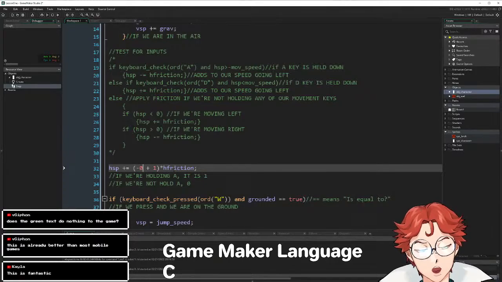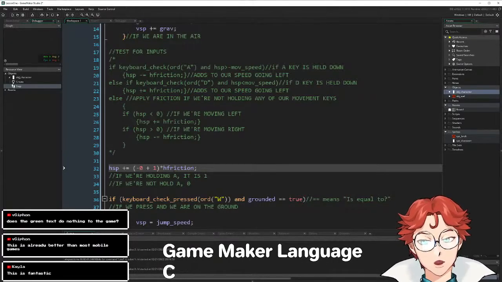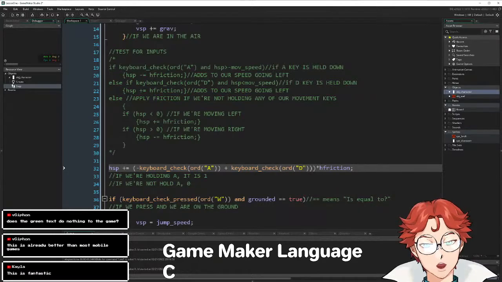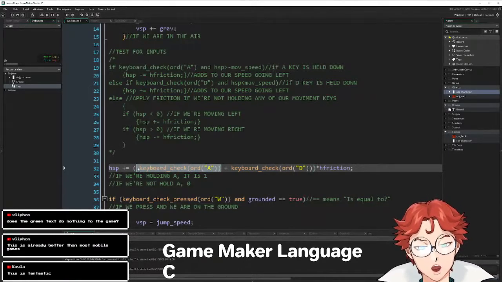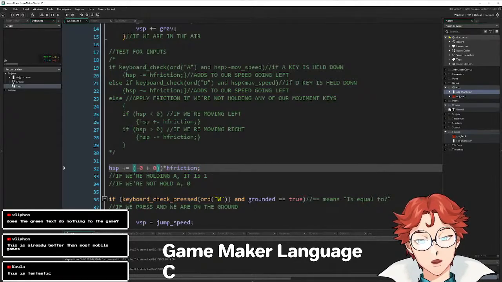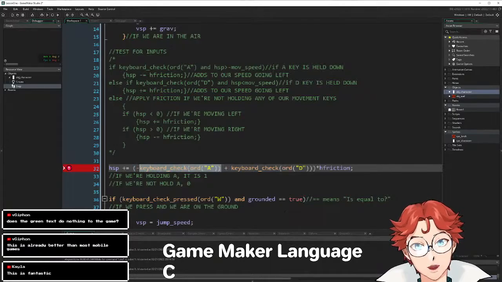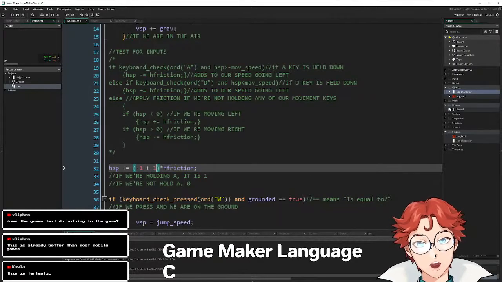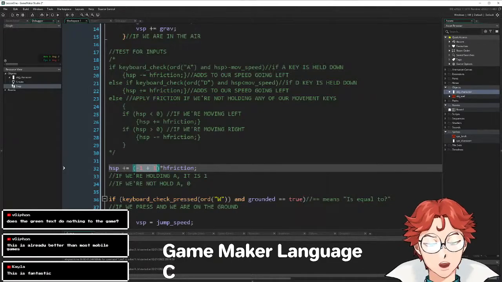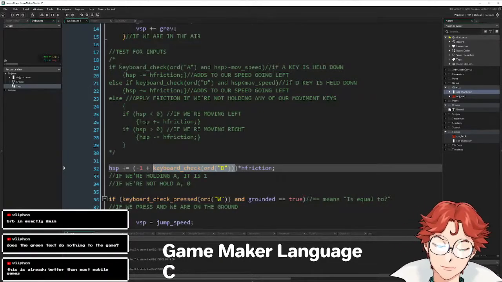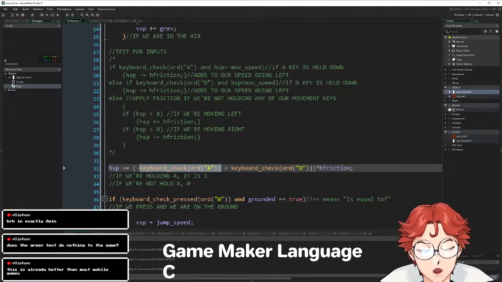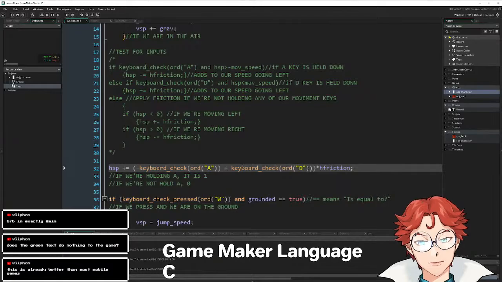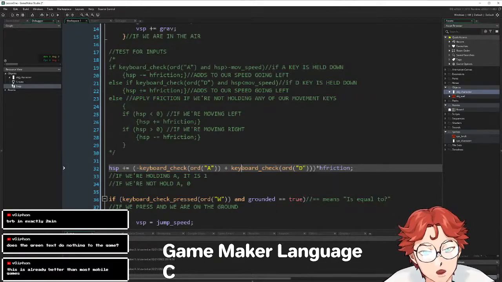This is sort of coming back to algebra, which, if you plan on doing any programming, you will need to know. Calculus can help, but algebra is the most important part of that. So that's if we're holding one key or the other. But if we are holding neither key, then they're both 0 and our speed doesn't change. Or if we are holding down both keys at once, they're both 1, and -1 and 1 together add to 0. So, in one line here, we have handled 4 different cases. If we're holding A and not D, or if we're holding D and not A, if we're holding both keys, or if we're holding no keys.